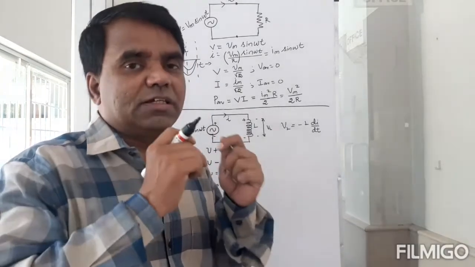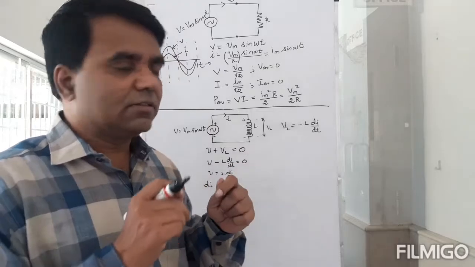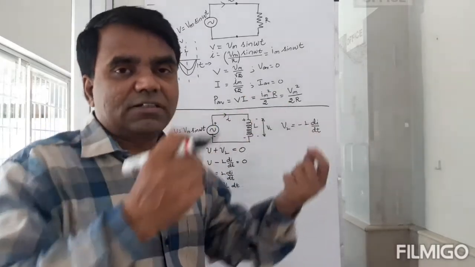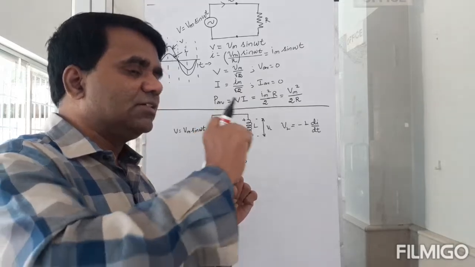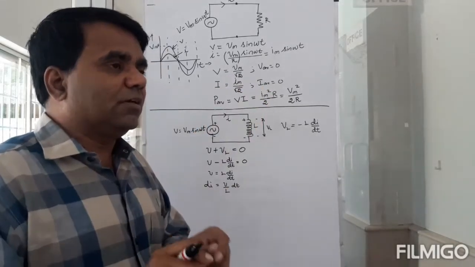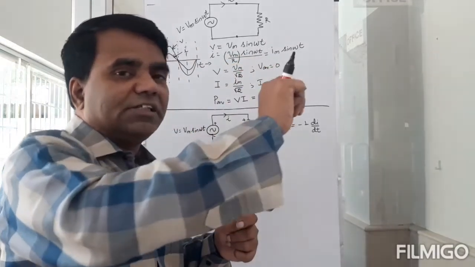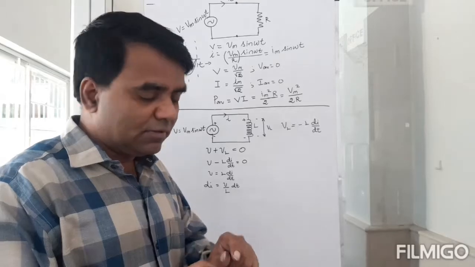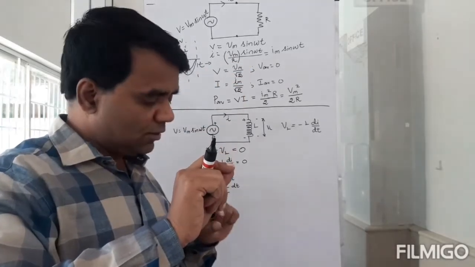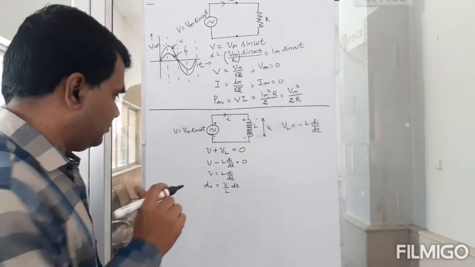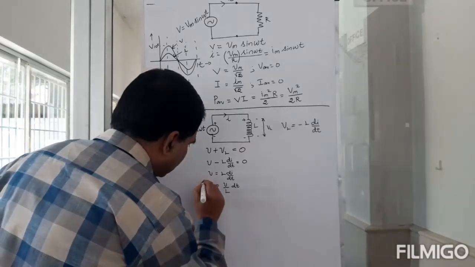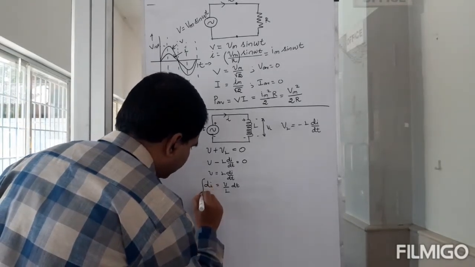And how would I calculate the current at a particular time? I integrate. This is a change. So at this particular point in time, what's the current? The sum of all the changes. At any point in time, the current is going to be equal to the sum of all the changes. So I need to go for integration. So I'm going to integrate this.